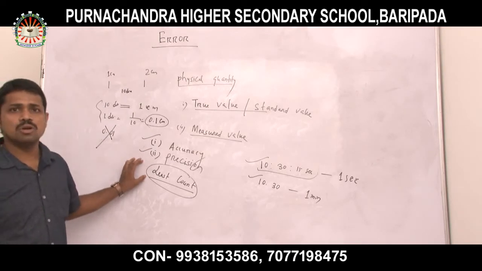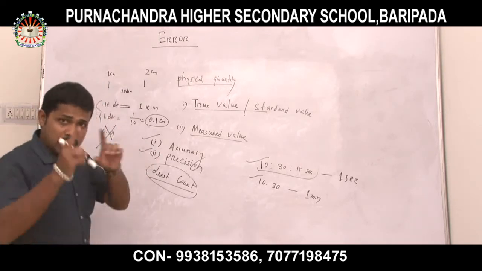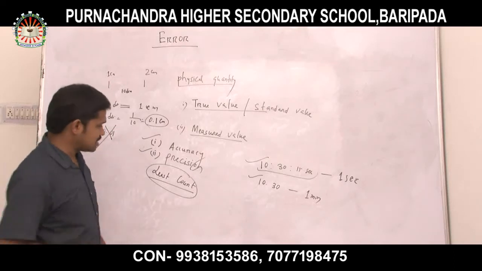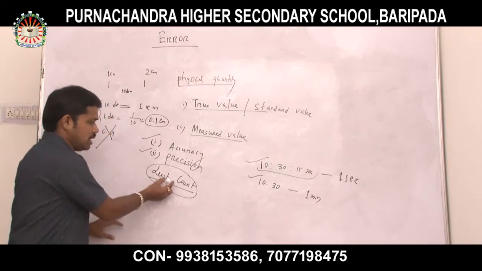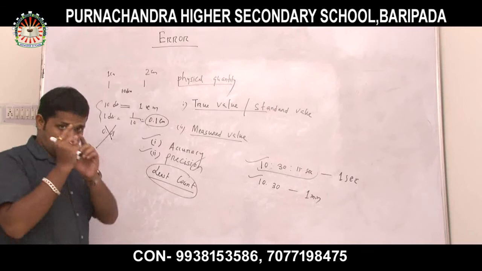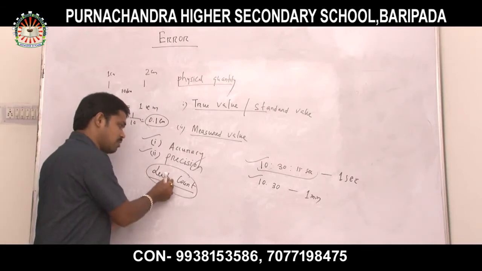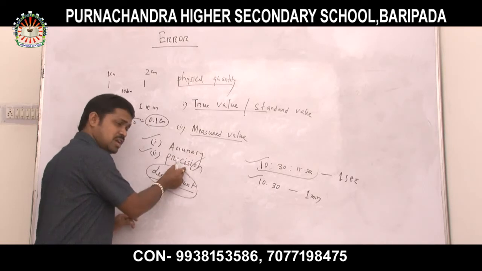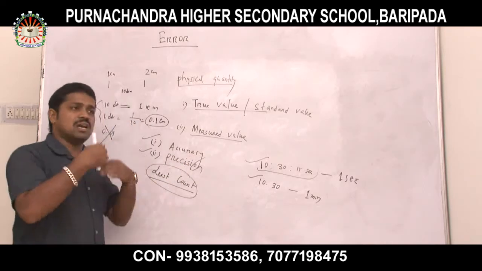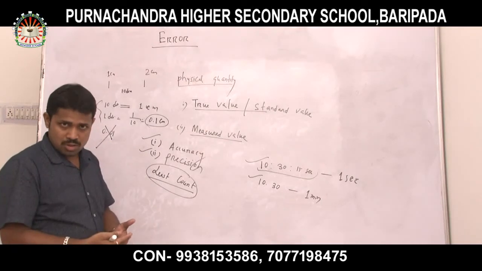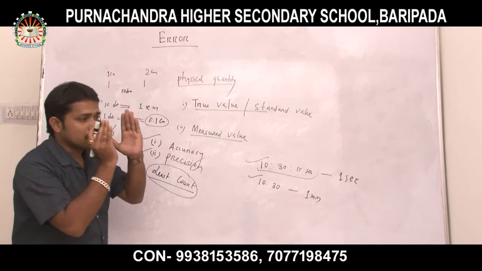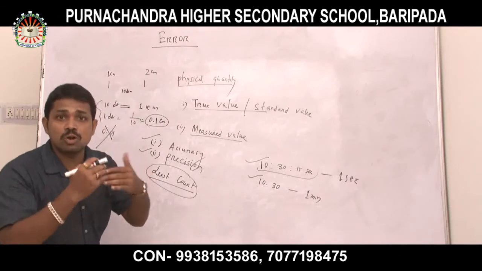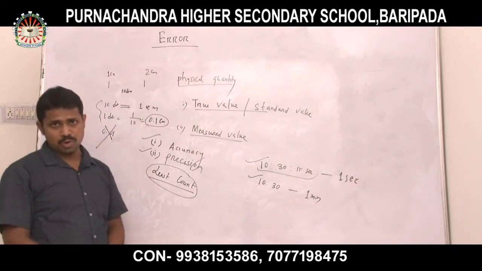Understood all of you? Clear? Okay. So remember one very important point lastly I want to tell you. Remember, the least count value depends upon the accuracy, or we can say precision. Clear? Because as the least count is more, the measurement is more accurate. Clear all of you? Okay.